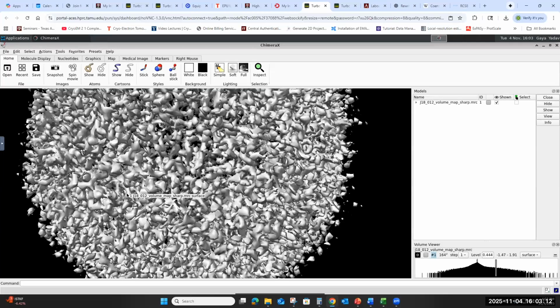At the end, you do the model building in Chimera, and finally the model refinement in Phenix or Coot or ISOLDE, or even Rosetta. That's the complete overview and workflow for data processing in CryoSPARC for single particle.